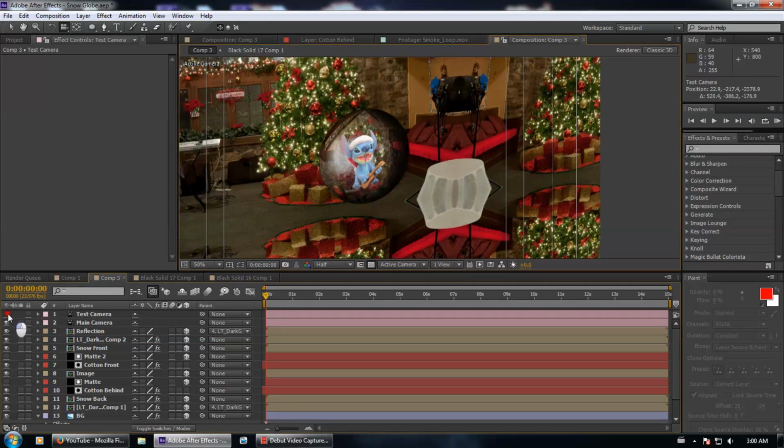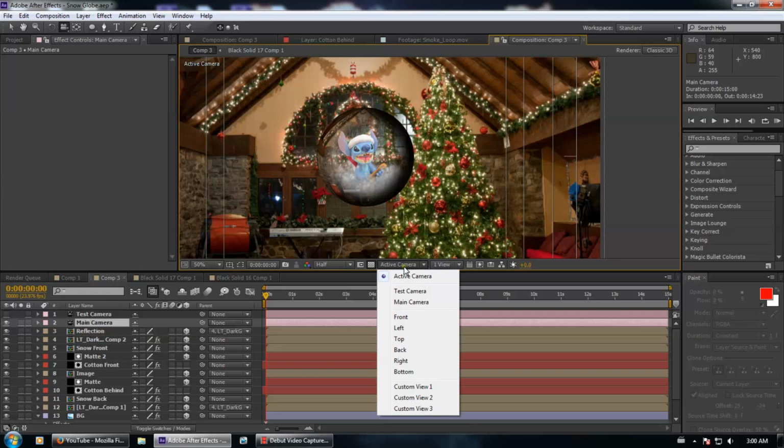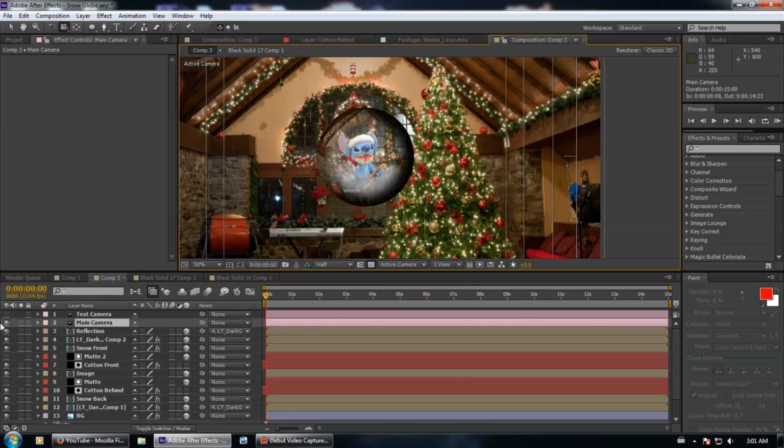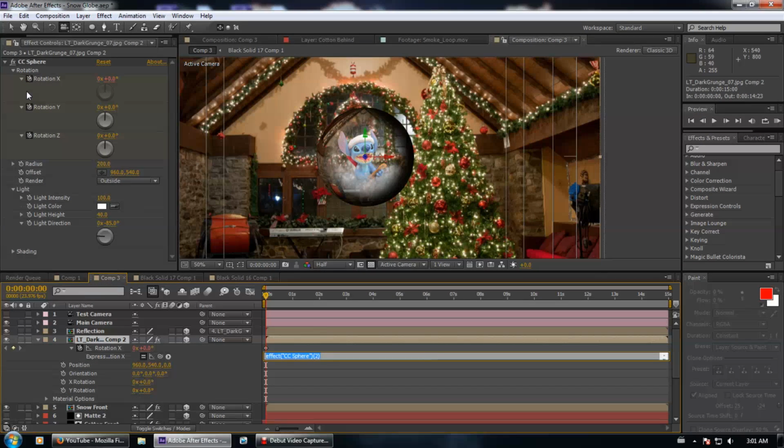So yeah, let's go back to our main camera. And the way that it can tell the active camera of the scene is basically the first one down the line that is turned on. So this little eye thing will turn it on or off. So now, seeing as we have all the rotations parented to this one, this is perfect, seeing as it will save us a lot of issue.